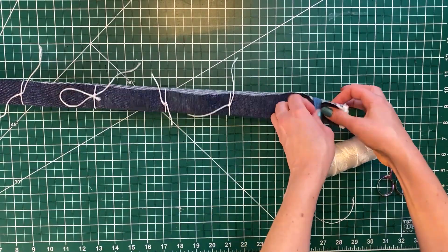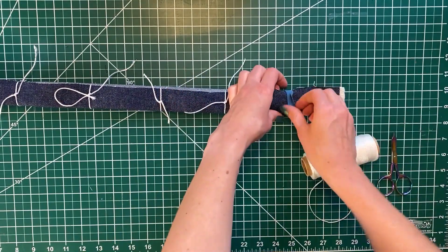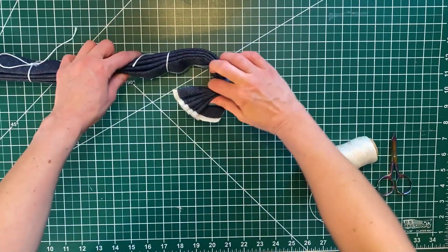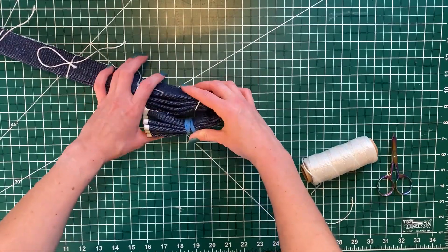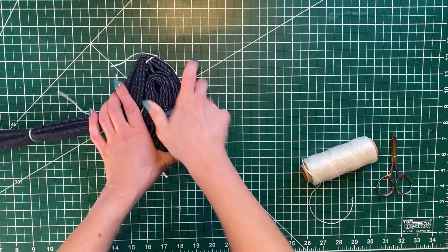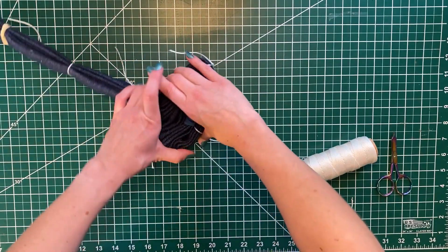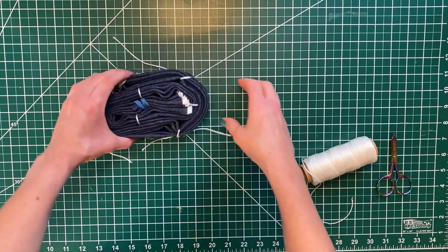If you want really, really tiny stripes like I'm going for, I'm going to go ahead and wind this up so that it fits in my bucket nicely. You don't have to do this part — you can just put in part of it. It depends on how you add this to your bleach as to how you're going to see the lift. I'm going to have all these folded edges face down into my diluted bleach water so that I have a nice stripe along all those folded edges.